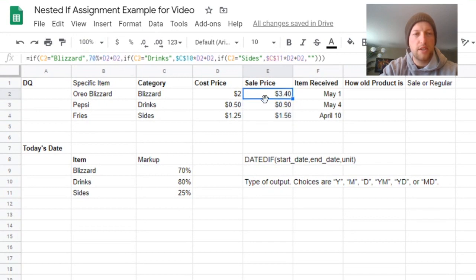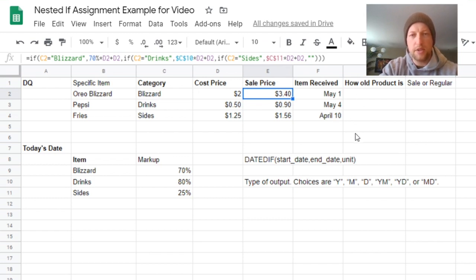So here you see 70%, and it's still going to work out, and it should work out for these ones as well, as it does. So if you're not needing to reference a specific cell, you could always just include whatever the percent is going to be, and then you find that it's the same for each of those as well. All right. Hopefully that clears up anything that needs to be cleared up there.